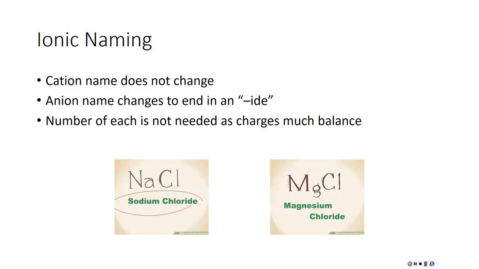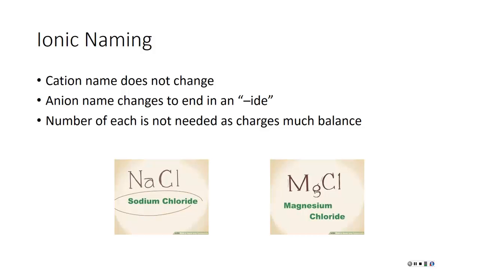Once we can go through and predict the products that come out, we want to be able to name them. Now, naming chemicals and products like this may seem like it's very, very complicated, but it's not. And to be honest, you guys actually know a lot of the names of these things, whether you realize it or not. So table salt is sodium chloride. That would be the name of it there, and you're probably familiar with that. Magnesium chloride is the next one over there.